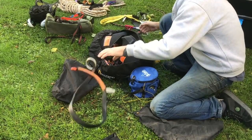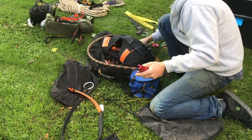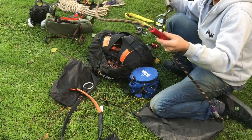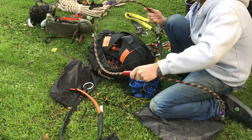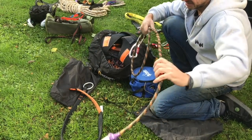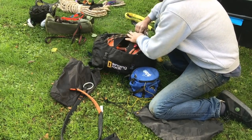Now these trees in the States are all pines, so I think all I'm going to be using is some leg spikes and this steel armoured line here, just to go up like this, which is going to be interesting because it's a bit of a technique and I'm really rusty at doing that because I've been doing mainly deciduous trees, not pines. But anyway, that's going to be the main bones of it. That, my harness, and that, so that's going to be in this bag. I don't want that going missing.